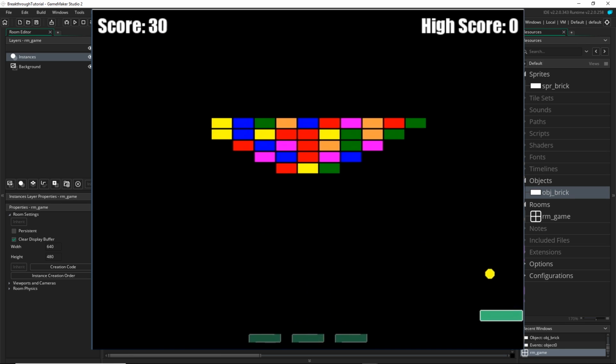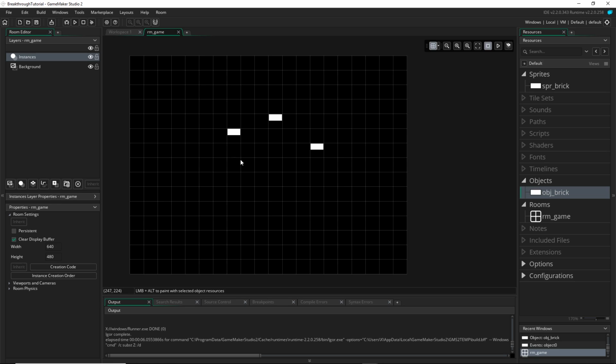We know our game is going to be about using a bat to hit a ball into these bricks. And if we miss the ball and it hits the bottom edge, we lose. If we get rid of all the bricks, we win. So those are the main mechanics and objects that we need in our game. So to start off with, let's just get them actually showing up here in the room. So let's make a few more sprites and objects.